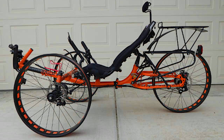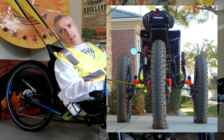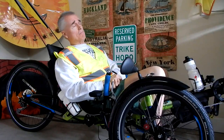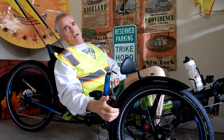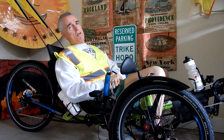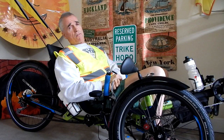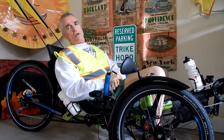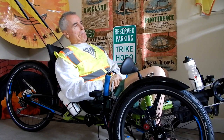Stay away from Schwalbe Jumbo Jim Snakeskin tires at all costs. That's what ICE puts on their Full Fat, or at least what they put on in 2015. I think they still do. Why do they put it on? Well, probably because it's cheap and easy. That'd be my guess. That's why manufacturers normally do things. This trike didn't come with these bulletproof tires. I put them on this trike because I've learned my lesson over the years, since 2009. I've talked about it in my talks. What I'm trying to do is help others not go down the same path that I have as far as road hazards out there.